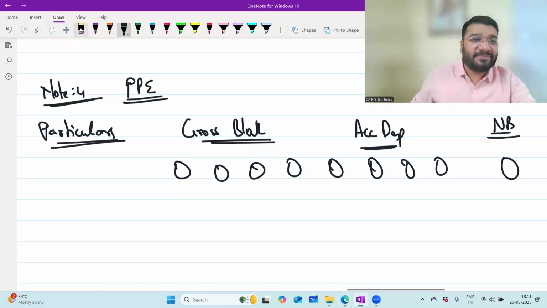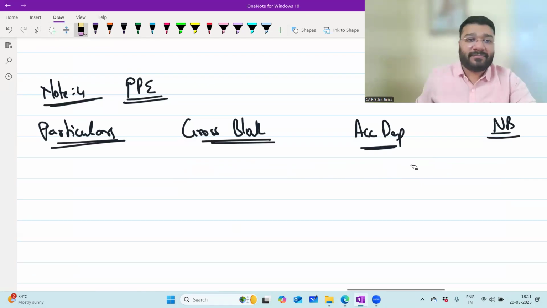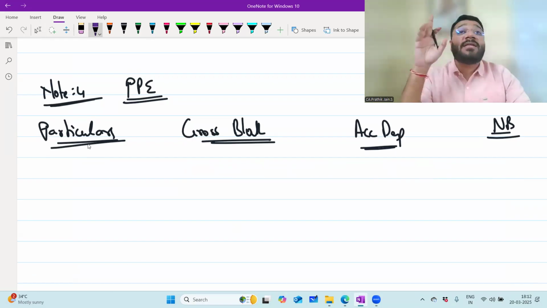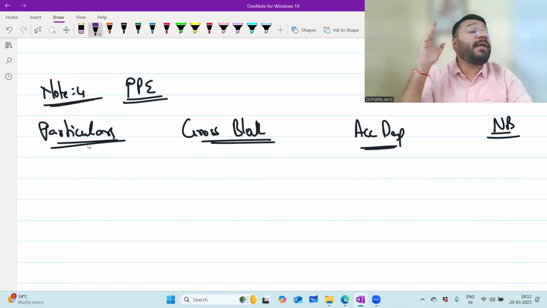No other option. Sir, but they need working for that, sir. We did working. You don't do a working note for other income, no problem. If you do the working note, then you will know the answer for other income. See, what he's asking is that the ledger I opened is not there in the text. I opened the ledger to explain the context and to revise that concept.